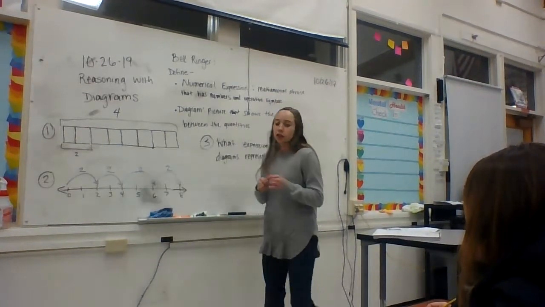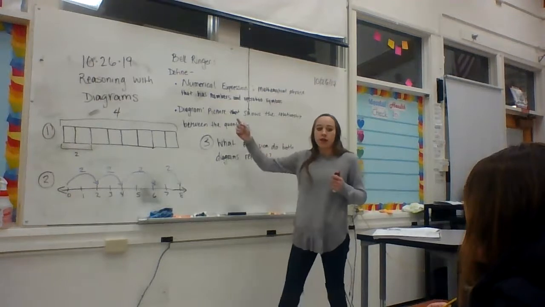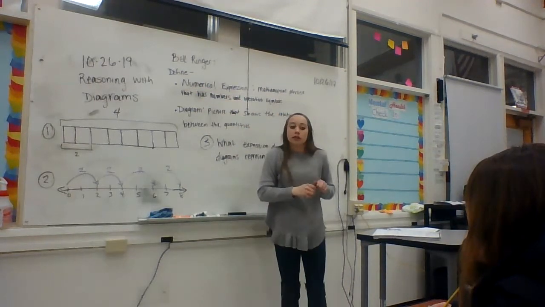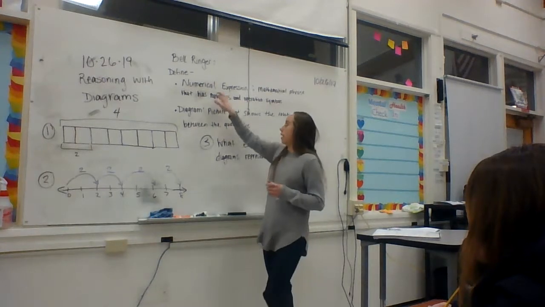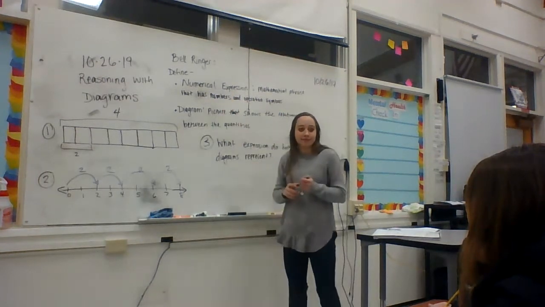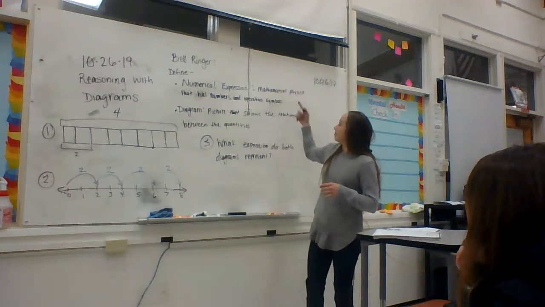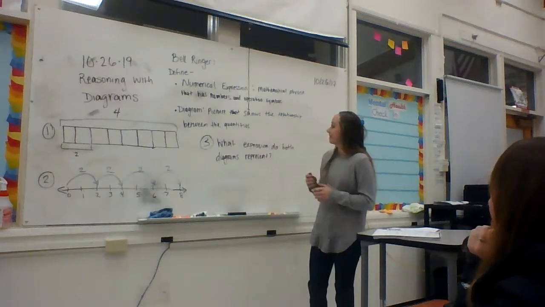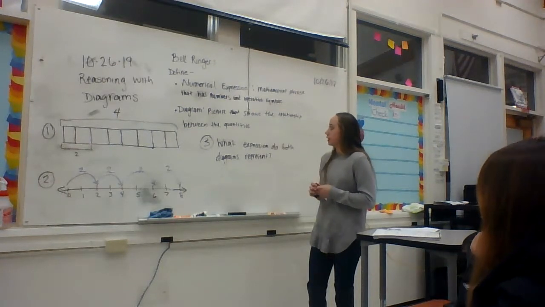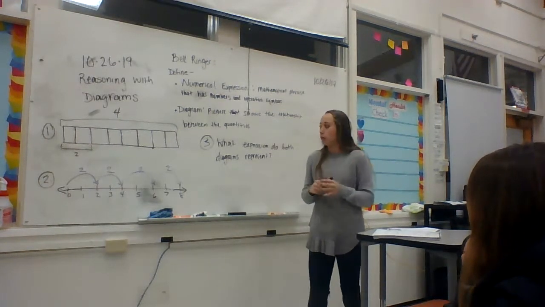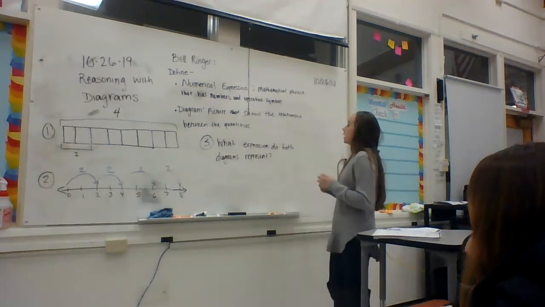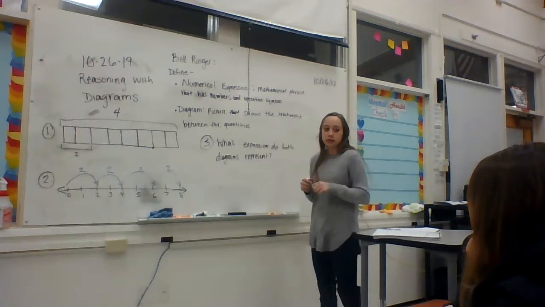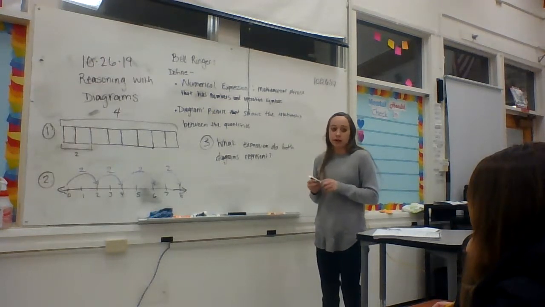All right, guys, you should already have your bell ringers out and you should have already defined a numerical expression and a diagram. So who can tell me what a numerical expression is? Brittany? Mathematical phrase that has numbers and operation symbols. Yeah, so it's just going to be one expression. What can we think of that has numbers and operation symbols? What's an expression that we can write?